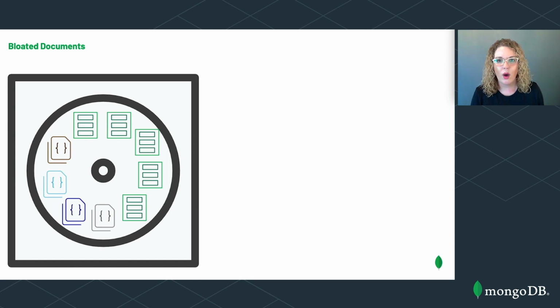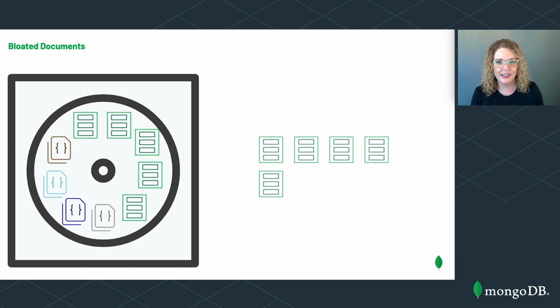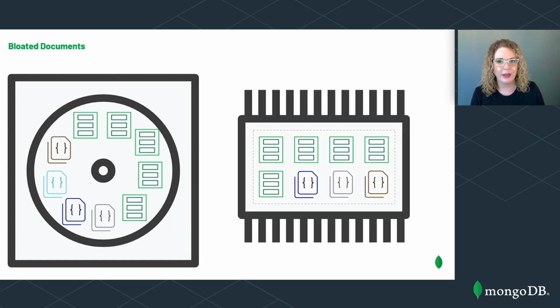At a high level, WiredTiger also keeps all of the indexes, plus the documents that are accessed the most frequently, in something called the WiredTiger cache. The cache is stored in memory. One important term to know is the working set. The working set is the data that MongoDB uses most often. You can think of it as the data that your application uses on a regular basis. When the working set fits in the WiredTiger cache, MongoDB can query from the cache, which is really fast.